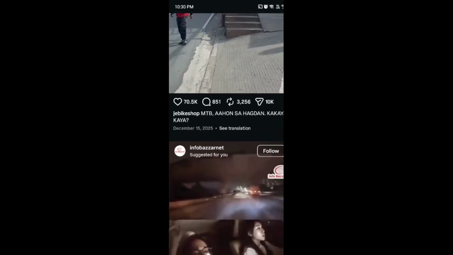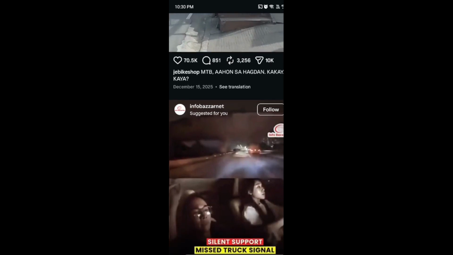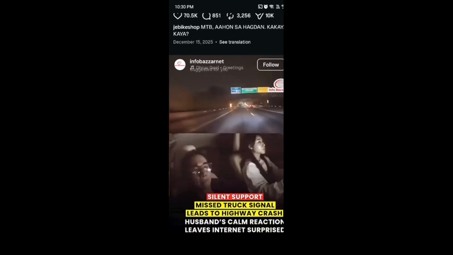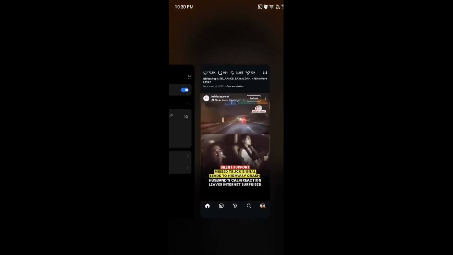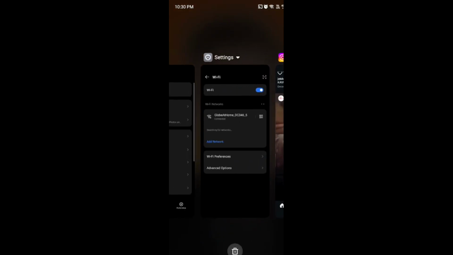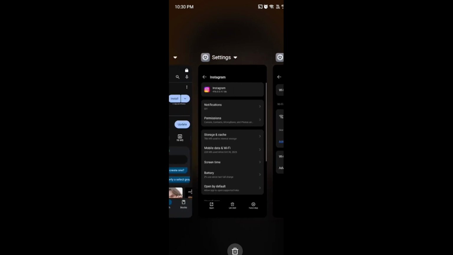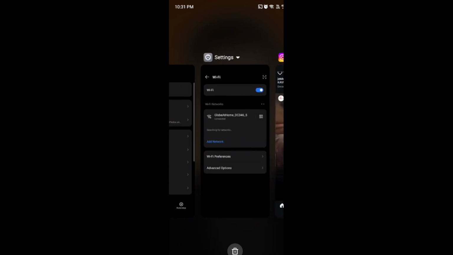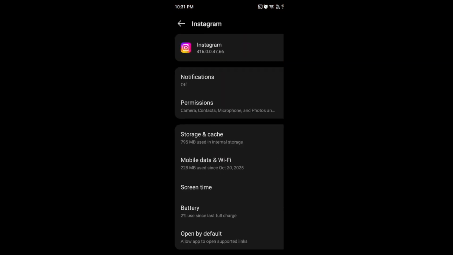If the servers look fine, the next step is to inspect app permissions on your phone. Go to your device settings, find the Instagram app, and make sure it has permission to access the microphone and camera, and if needed, your contacts. Without these, calls might not connect properly, or the other person might not hear or see you.